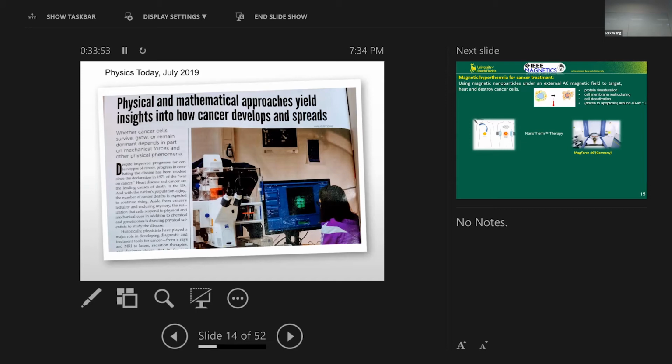and this article talks about how physical and mathematical models have already led to understanding the process of metastasis. Metastasis is the process by which cancer cells divide and grow and then expand and move to other parts of the body. So we want to understand that because you want to arrest this metastasis, you need to understand it properly. And this is where already physicists are making a contribution here.